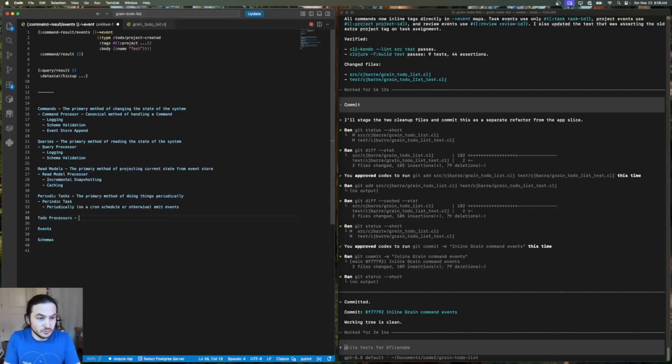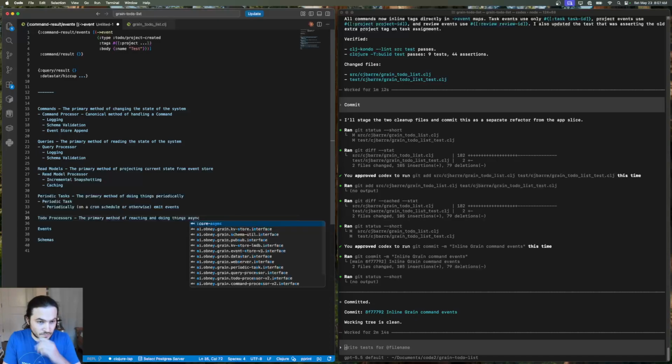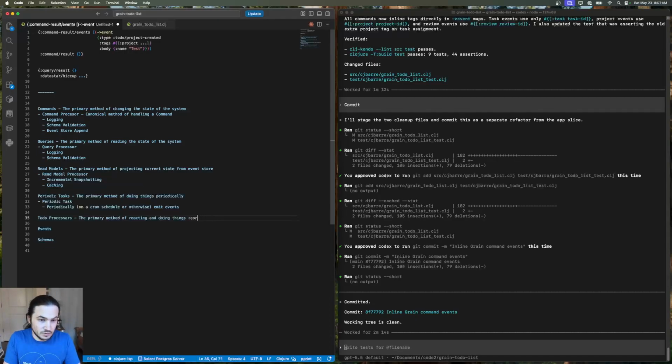Then we have to-do processors, the primary method of reacting and doing things async in Grain. I think this one also just has the machinery called to-do processor. This handles logging and some kind of side-effecty thing.